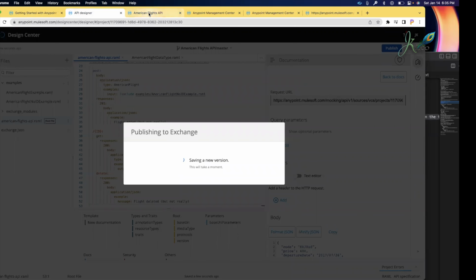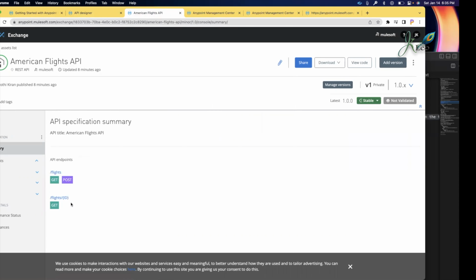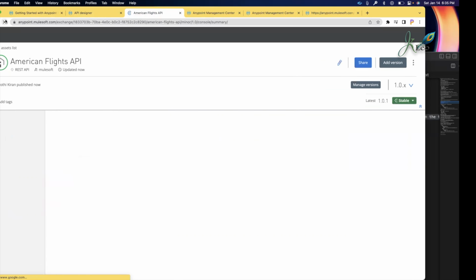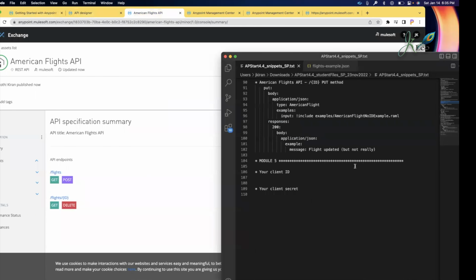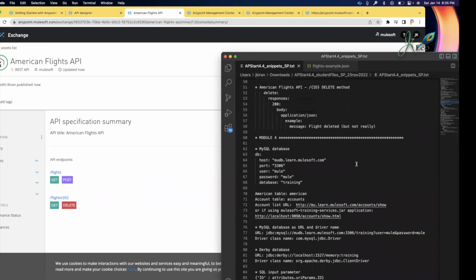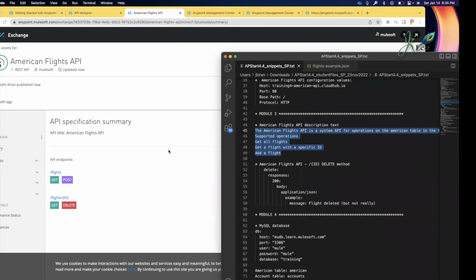Now go back to your Exchange and see if your changes have been reflected in the home page or summary page. In the summary page, you should see what beside the flight/ID? You should see delete. Yeah, I can see that.